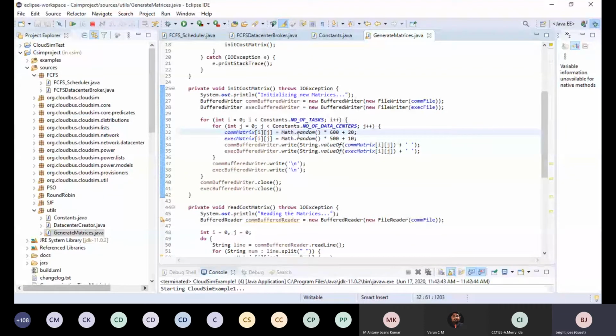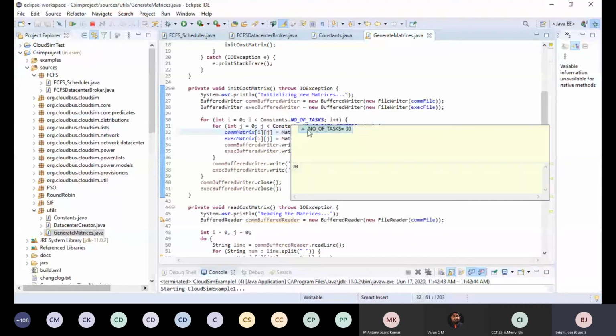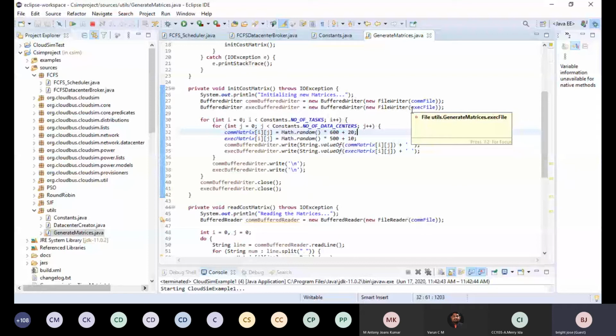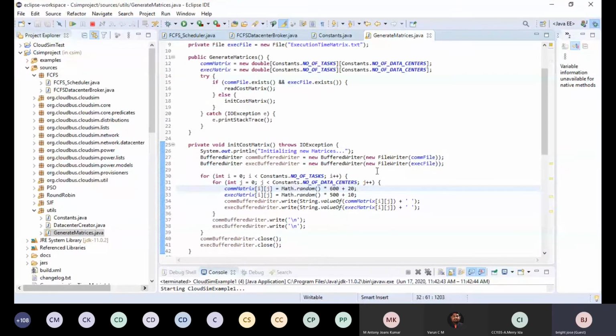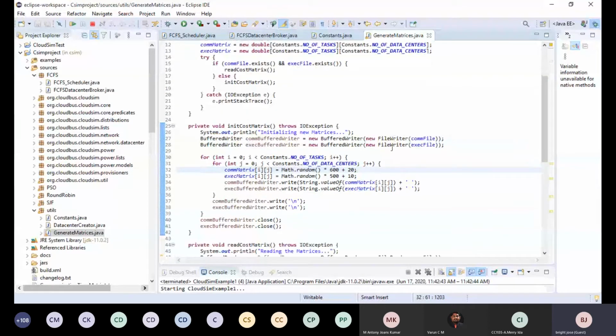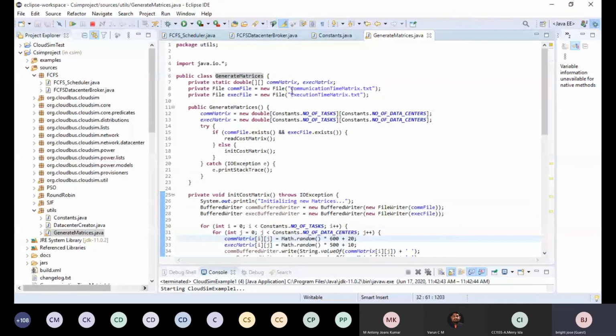Because we have created 30 tasks and we are using 5 data centers, it will generate 5 times 30, around 150 values. Everything you are writing comes under the communication time matrix as well as the execution time matrix.